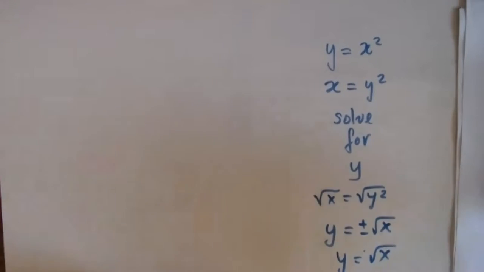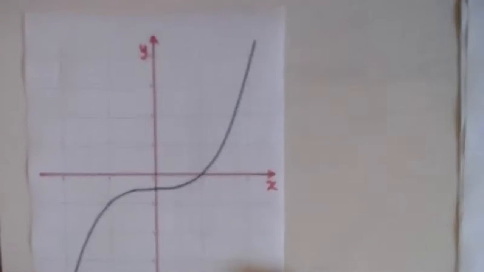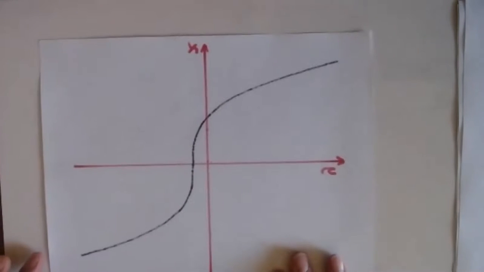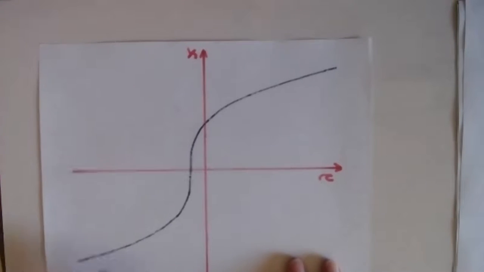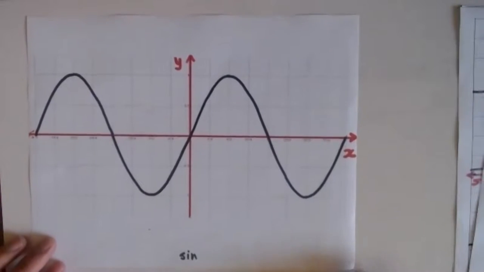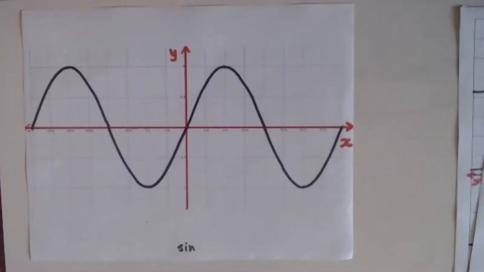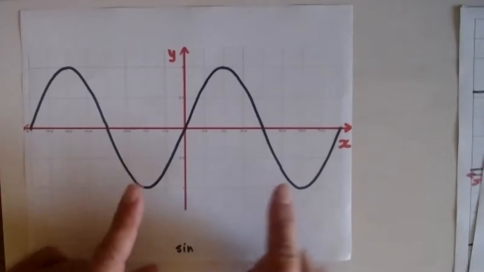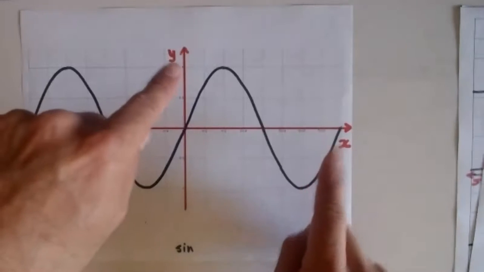So for the trigonometric functions, the same happens as with any other function. For instance, this is x cubed plus 1, and then you get the inverse just switching y by x, x by y, the graph of the inverse. For instance, for sine, this is the graph of the function sine x. If we follow the same procedure, change the y by x and the x by y, we are going to flip this thing.